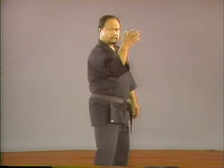Now, on this technique, everything is with the lead hand. Two blocks and a strike. He does not use the rear hand. Of course, the rear hand is there for a backup. But by practicing this technique, your lead hand can be equal to the power of two.